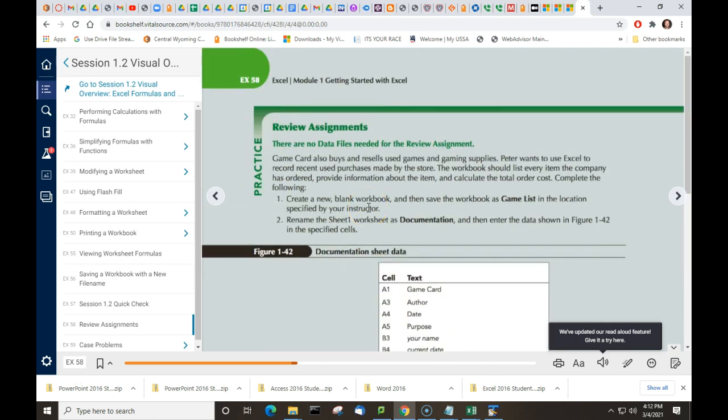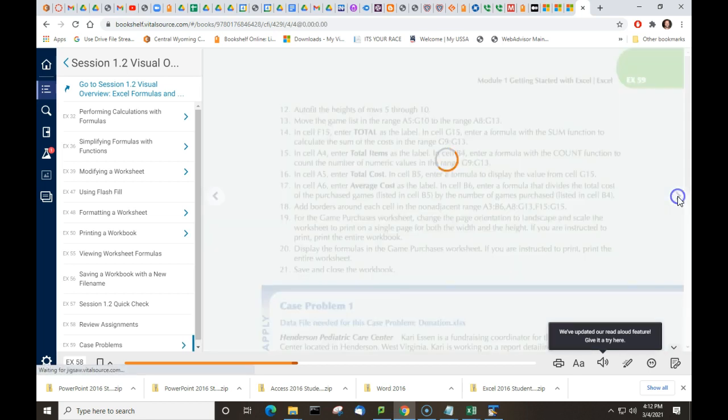The assignment is generally going to be a little simpler. In other words, it's not going to be as involved, but it'll cover all of the same objectives in a very, very short and sweet type of way. You can't really do the review assignments easily without doing the tutorials. So do the tutorial, then follow it up by doing the review assignment itself. Same thing's going to happen for the subsequent chapters as well.